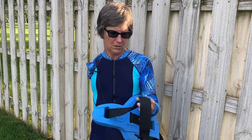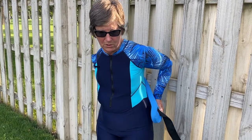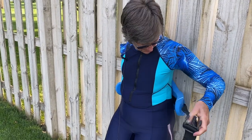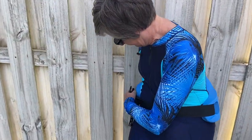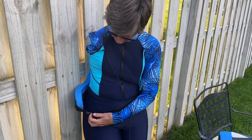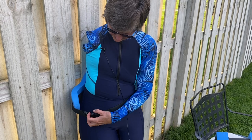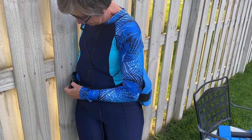To strap it on, you need to pull the strap out a little bit longer, and then you lean against a wall. You might have to turn to the side a bit. Find the other buckle, the other end of the buckle, and then put the buckle together. Sometimes you have to fumble a little bit to get it just right in place, and sometimes you really have to use that wall to hold it in place.